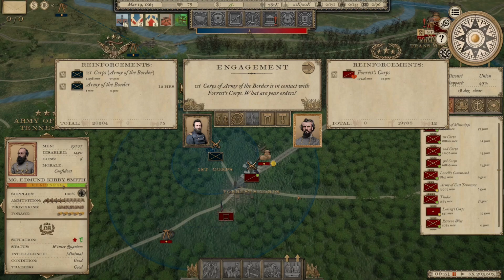Yep, it was too much to hope to make it to April. So it's now March 19th, and the Federals are just coming out of winter quarters early for some reason, and the Army of the Border, with its commander in tow, surprisingly, but then again, you got Washburn in charge of them. He's actually very good at doing that.